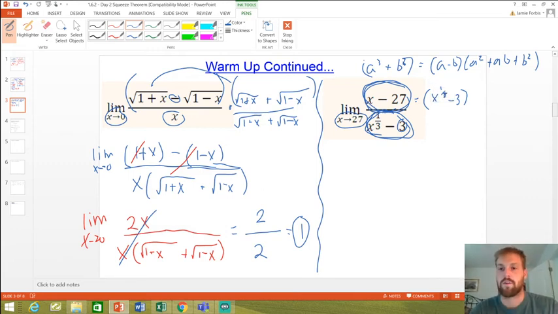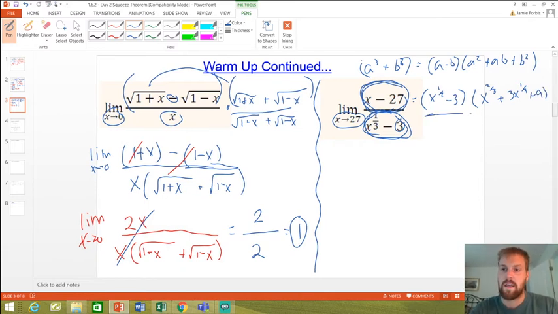We have x to the 1/3 power minus 3 on top, times a squared. What is a squared in this case? What is x to the 1/3 power squared? Well, that's x to the 2/3 power. We're just squaring a third, so when I multiply, it'll be 2/3. Plus ab, and that's going to be 3x to the 1/3. And then finally, plus b squared, which is plus 9. And on bottom, I'm left with x to the 1/3 minus 3.